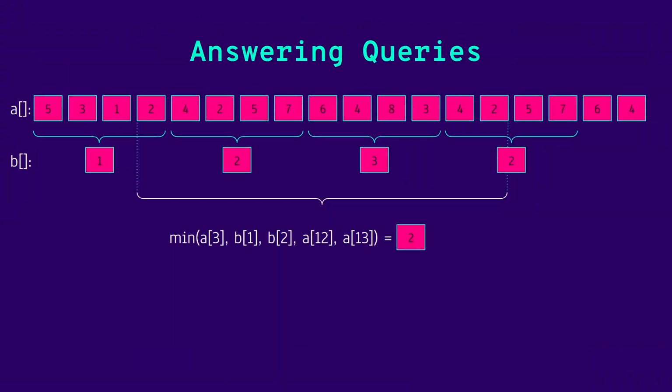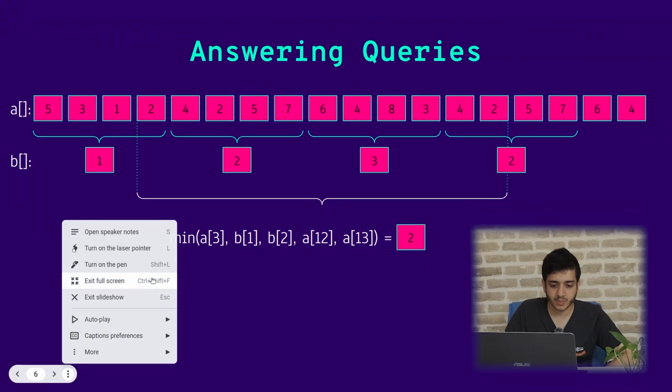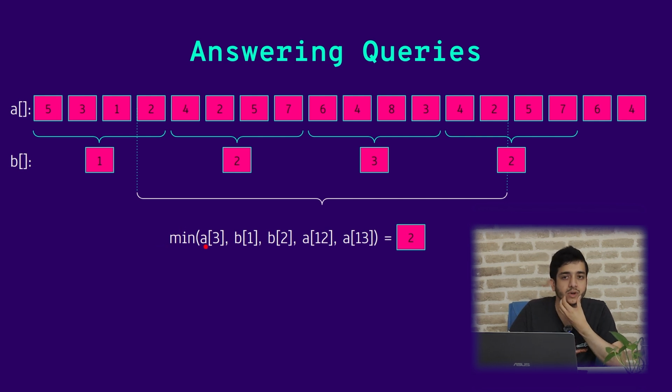Our approach is to divide the array into blocks, let's say blocks of size 4, and pre-process the minimum for each block. This reduces the time for query by a factor of 4. Here is an example. We want to find the minimum of a range in the array. So the query starts here and ends here. We want to find the minimum of all elements in this range.